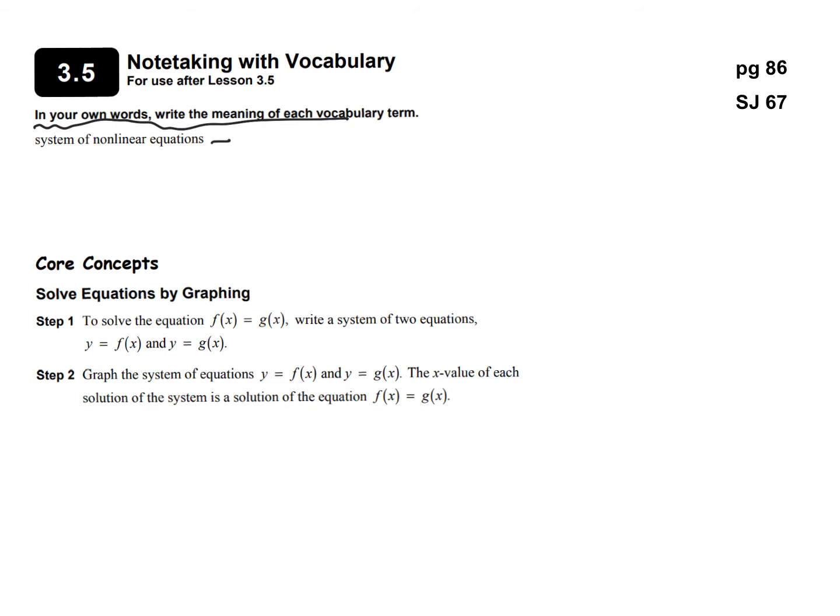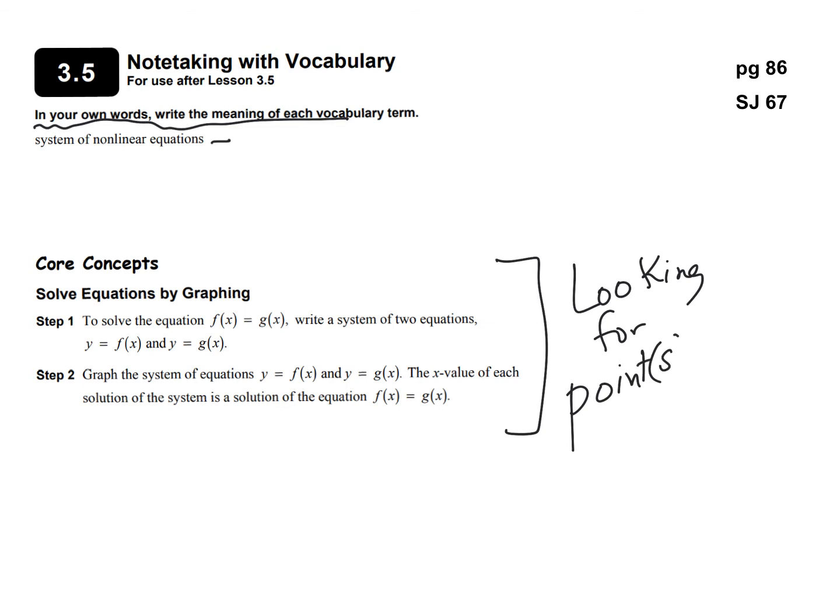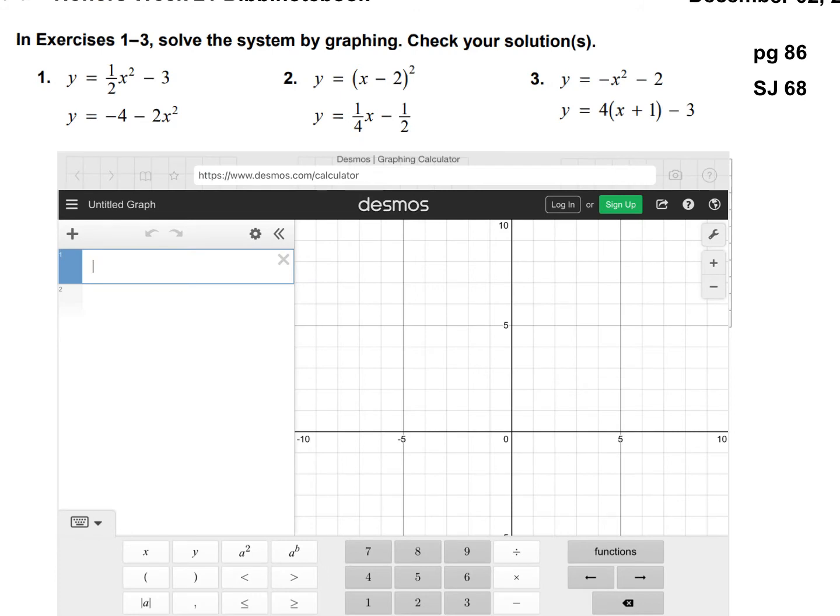To solve the equation by graphing, and you may want to write this down, you're looking for the point or points of intersection. Where do they cross? Those would be your solution. Let's look at the first examples. When we're going to solve by graphing, I'll provide the graph for you like the next set of examples. When you do this type of problem on assignments, then we will use Desmos. Okay, I have Desmos up here so you can see.